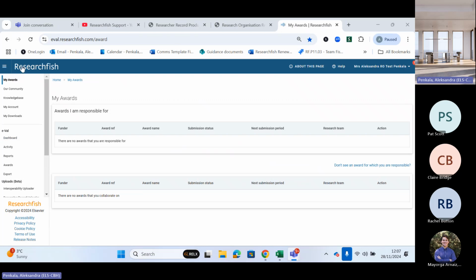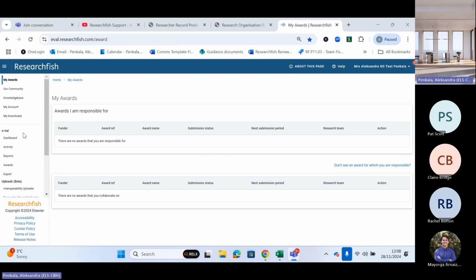So here, these sections on the left-hand side, My Awards, Our Community, Knowledge Base, My Account, My Downloads, are available to all Researchfish users.